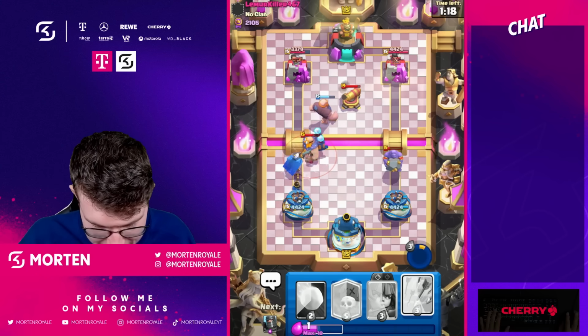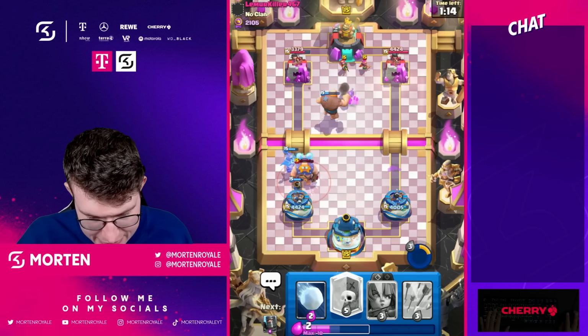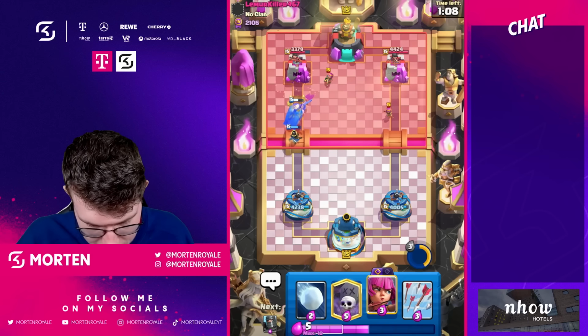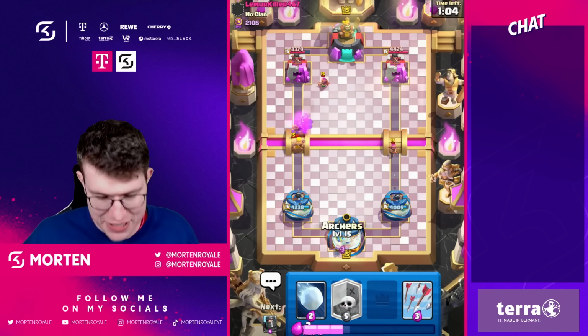This is completely fine. He's gonna get one bowler shot. I also think the E-Giant might get a shot on top of the tower. No, it's not. And I still could potentially go in for a graveyard, but I feel like it's not really worth it. Yeah, I think we're just gonna chill there. I might just split the archers.